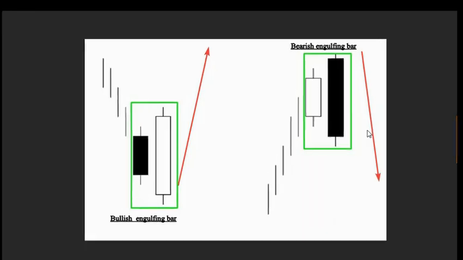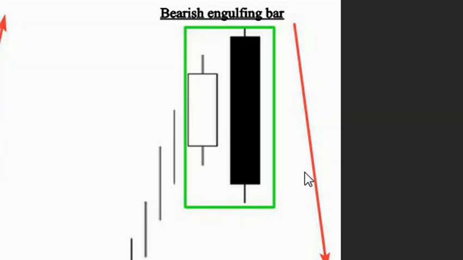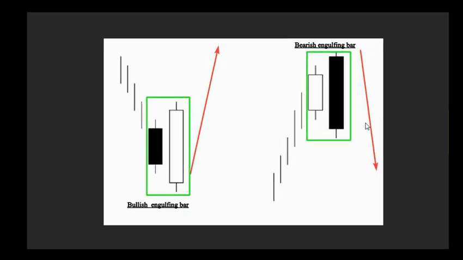On the opposite, the bearish engulfing bar tells us that buyers are not still in control of the market and sellers will take control of the market. So you have to be aware of the psychology behind the engulfing bar pattern formation, because this will help you better understand what happens in the market, and this will help you make great trading decisions in general.